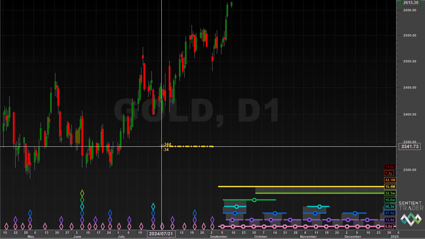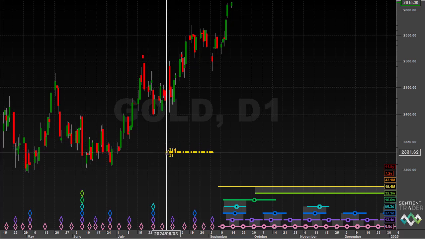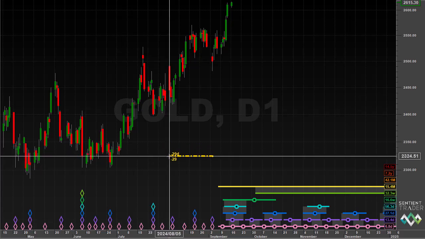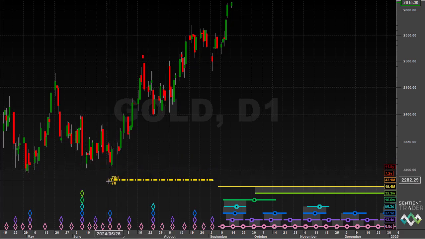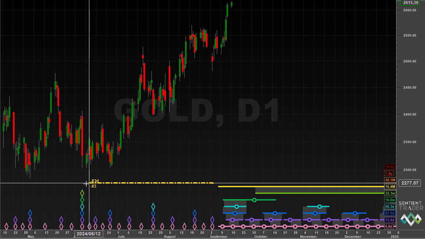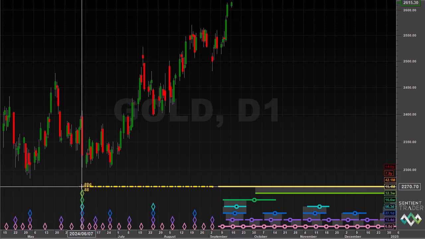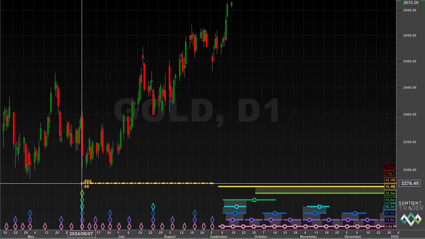What about this trough over here? 34 days. That is exactly the average length of a 40-day cycle discovered by Hurst. Of course, we're working with a different nominal model here, and so this is also a possibility at 29 days. Let's keep measuring back to the position of the 40-week cycle trough. According to this analysis, that is now at 88 days, which is either a very long 80-day cycle or a short 20-week cycle, perhaps an impossibly short 20-week cycle.